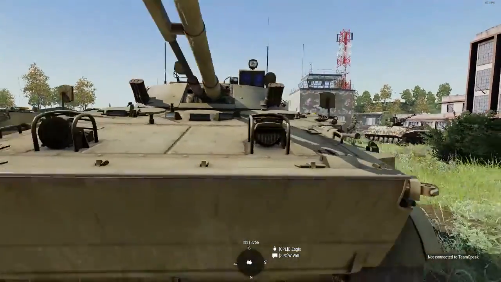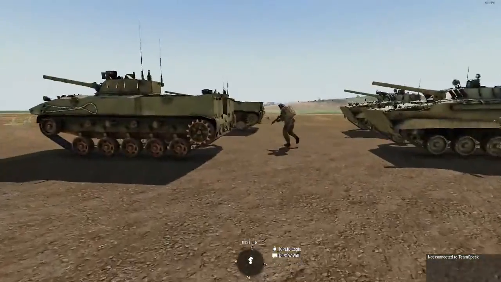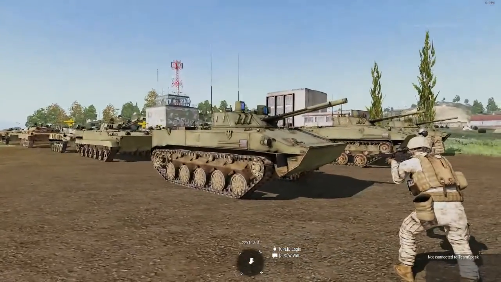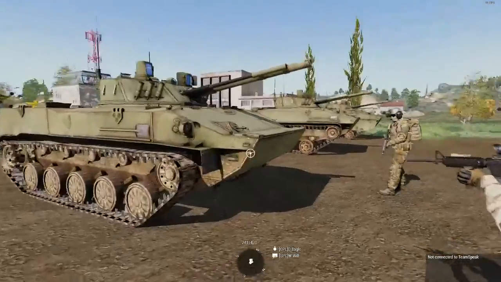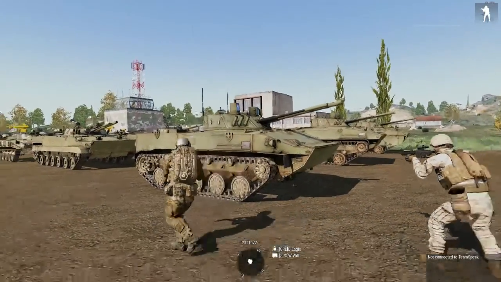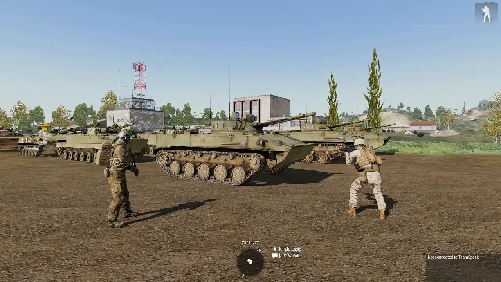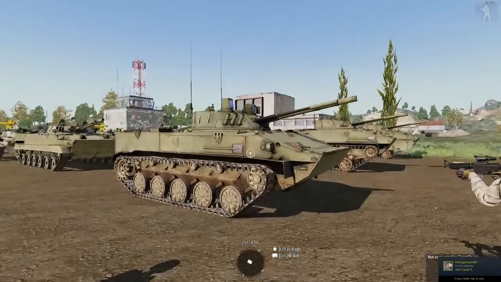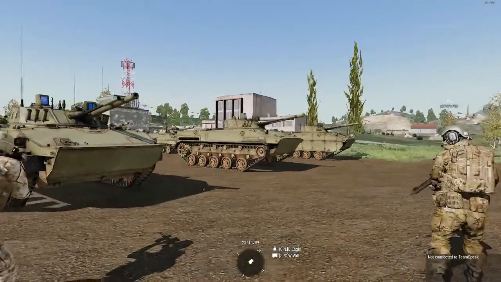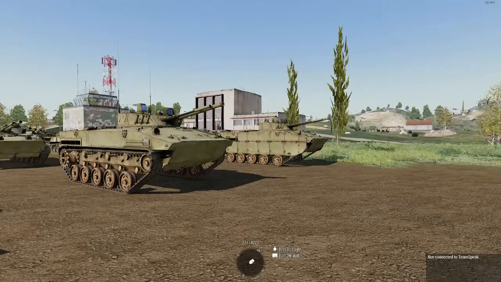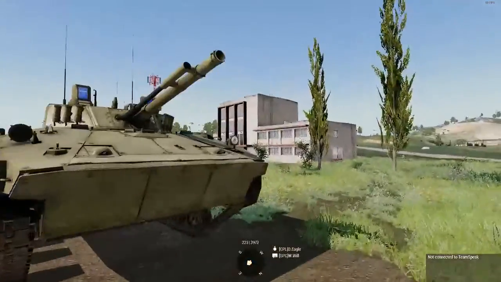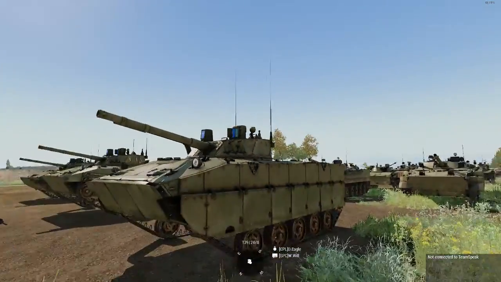And last but not least, we come to the BMD-4. This thing. Very funny looking. Notice how it has that little lip on the front of it. Its main armament consists of a 100mm 2A70 rifled tank cannon, which is ATGM-capable and capable of shooting the 9M117M Bastion missile. It comes equipped with one 30mm coaxial 2A72 autocannon, and its secondary armament consists of a 7.62 PKT coaxial machine gun.